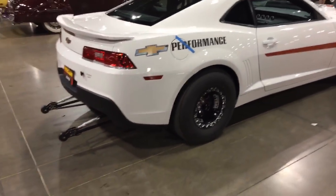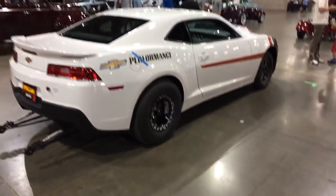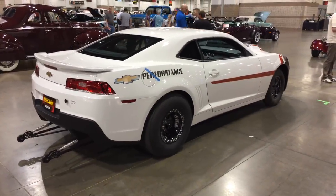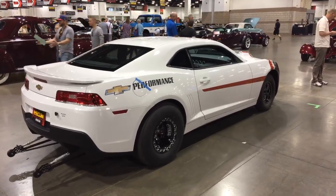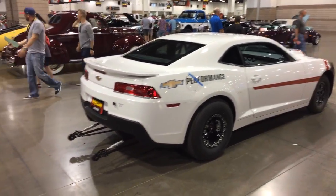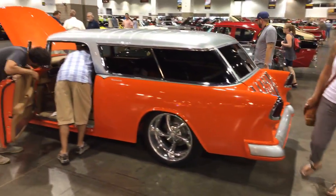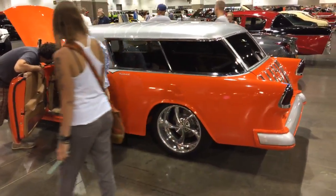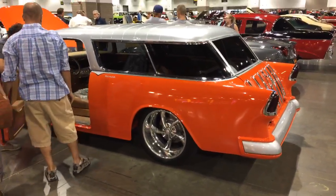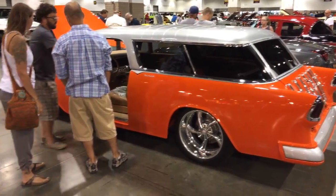Wheelie bars on the back. I was in Vegas at the SEMA show when they unveiled it. That was really special. And what's really funny is a lot of these cars are still drag raced, currently a very competitive drag race car. But a lot of people bought them as collector cars, hoping to cash in long term. That remains to be seen. Look at this Restomod. Is that the 55 Nomad Restomod, very heavily modified? Extreme workmanship.